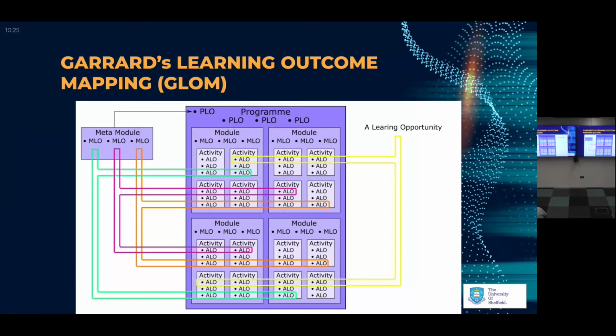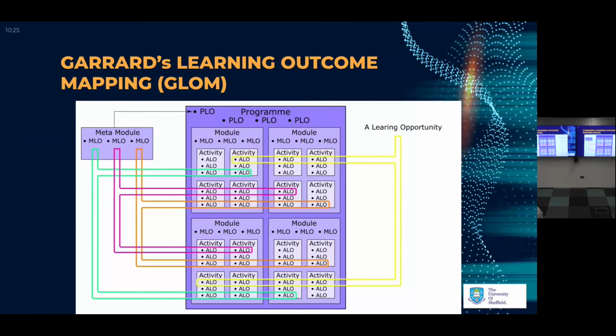The other thing that I put on here is learning opportunities. So when we go into labs, when we put our students in labs, there are things that we want students to potentially do that aren't explicit learning outcomes. Things like learning through failure, tinkering, all of these things that we think are really important, but we wouldn't necessarily write into our program regulations because they're too difficult to assess.